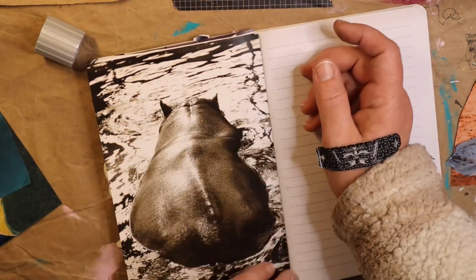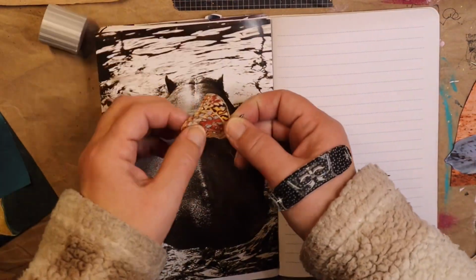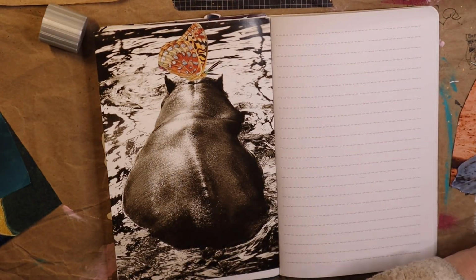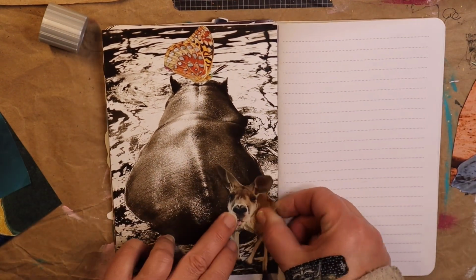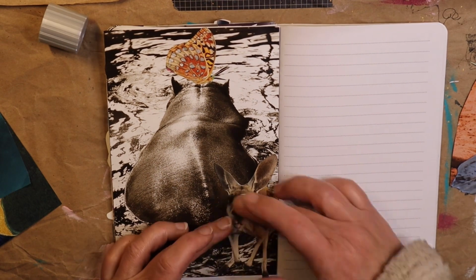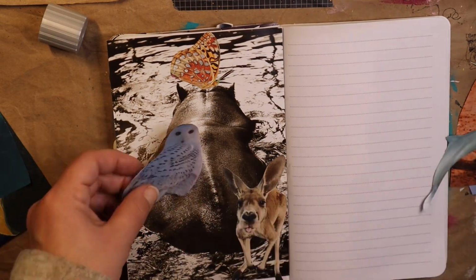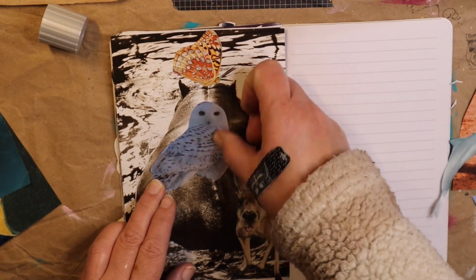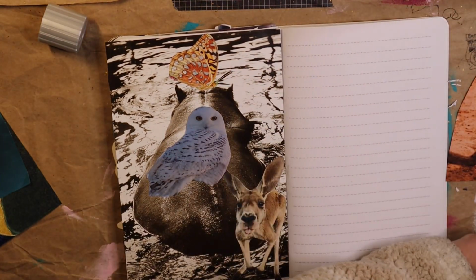And then the kangaroo pops in like, hey guys, what's going on? And then you have the dolphin who jumps out of the water, and it's okay if this isn't an ocean, the dolphin's still jumping out of it because it's just pretend. So the dolphin jumps out of the water and is also like, oh, can I come along? I want to play. What are you guys up to? Because dolphins seem like they're pretty excited. So this is one annoyed hippo at this point. This hippo did not want any of this, and now they have found themselves surrounded.